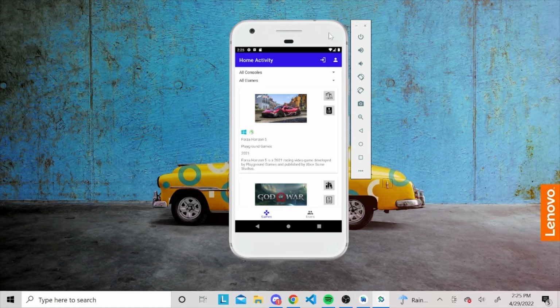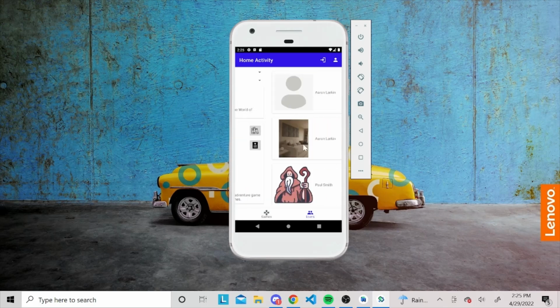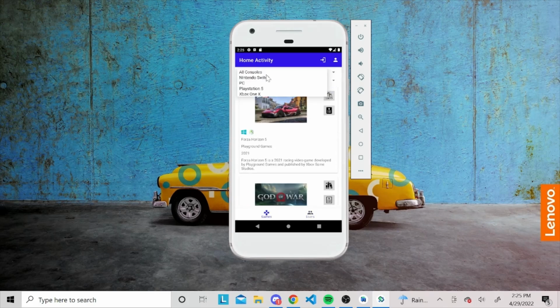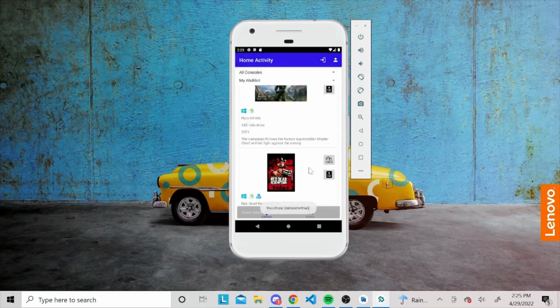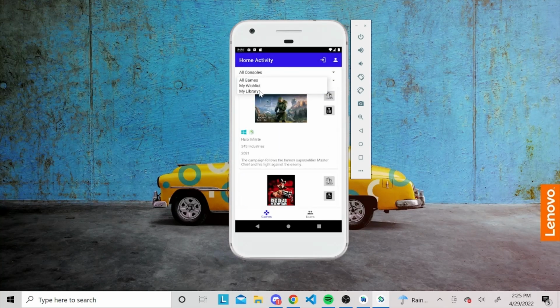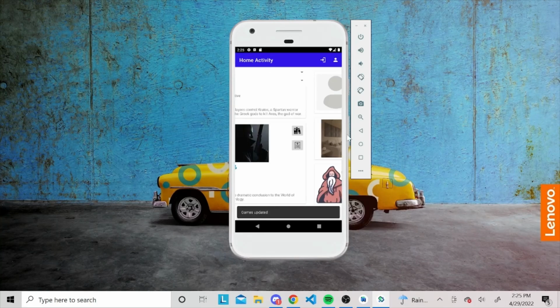Alright, jumping into the application, you can see we're able to view a list of games here, and you're also able to filter this list of games by console. So like if you click PC, it'll filter down to whatever PC games we have. Then you're also able to filter down by wish list, so anything that you've added to the wish list you can see in here, or if you add it to the library, it'll get added to the library and taken from this list, and then you can see it in the library. You're also able to filter down by both, so you can see your PC games and your library.